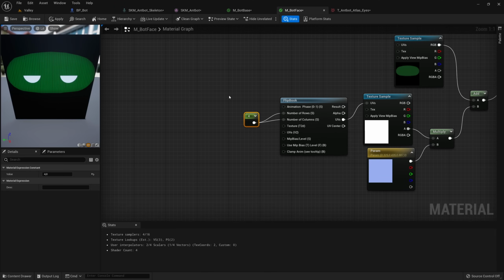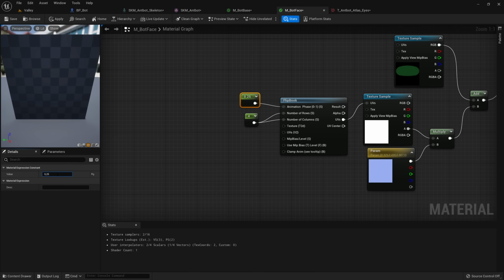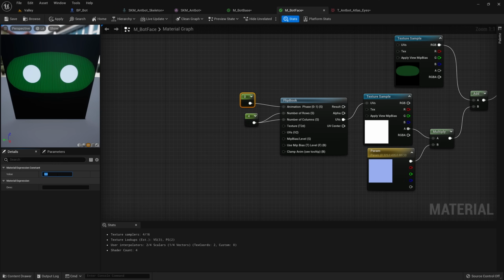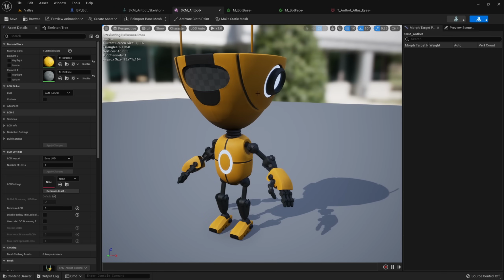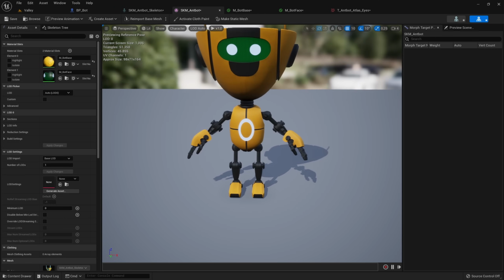So if you want to animate a texture, this is a nice way, but we want to set it to a fixed value. So let's bring another parameter. And when we're changing that, we can change the face. But in our case, we will keep the standard one, very simple like this. So hit apply and then we are done and we have our character with a face which we could animate if we want.